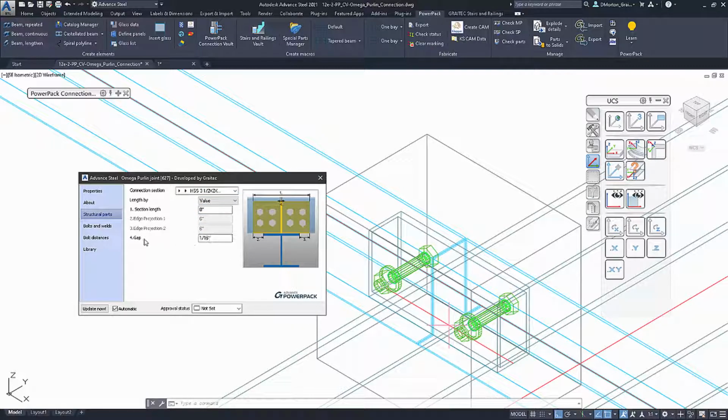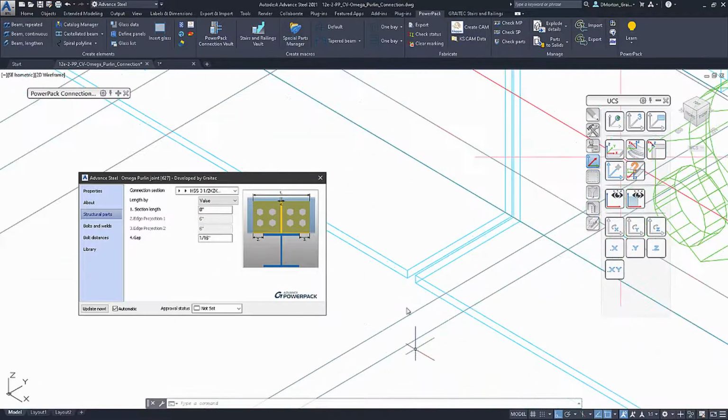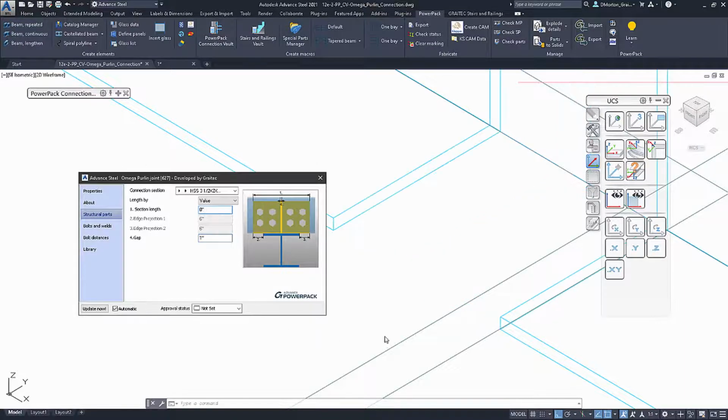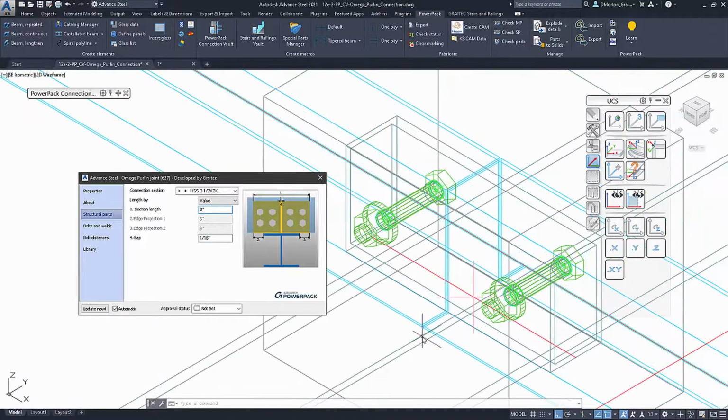Then you have also the option here for gap. And if we look down here between the secondary members, it's left a gap. So initially they were flush, one up against the other. You can control that gap in here by typing in a value, and you can see it's going to spread the members apart from one another, so that way you can have whatever spacing you're looking for.